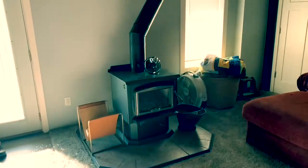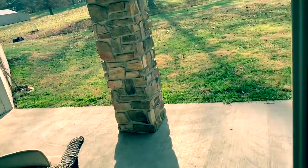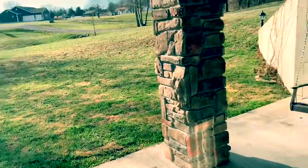And let's see, I don't know if I can actually turn this around right now, so I'll have to turn this off, flip it, and then just a second. Okay, there we go. So there's the wood stove, and if we go right out these doors right here, this is our walkout, which is in the front of our house, actually. It's kind of a unique build. The way our house was built, or the way our land is, we had to put the front walkout rather than a back walkout basement, and it turned out pretty unique.